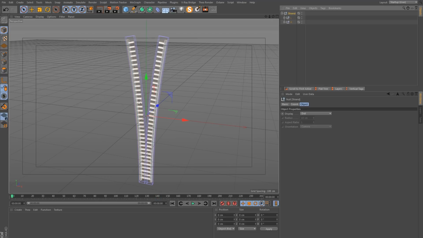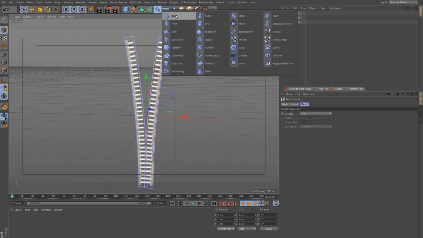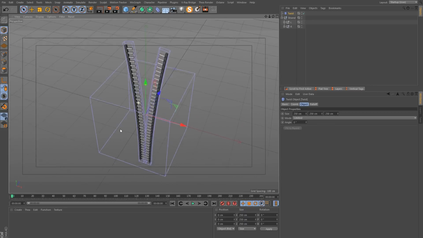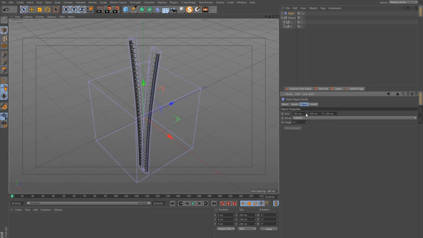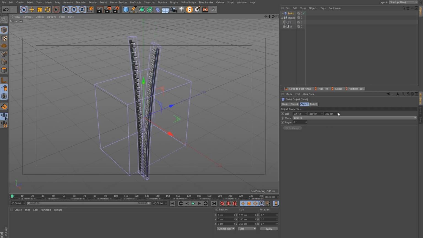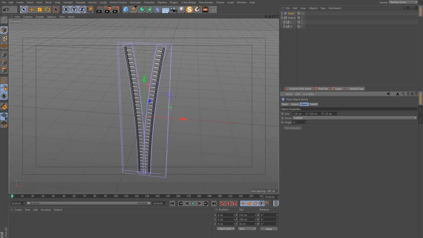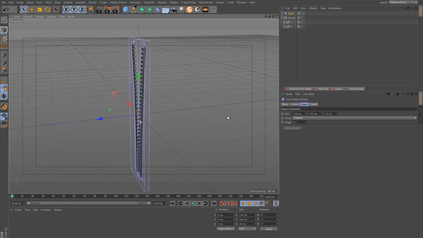So if we go back to the beginning, where the general shape of this is the largest, I'm gonna take a twist deformer. So let's bring that in. And again, this also just needs to be large enough to contain our geometry, and not any larger than it needs to be. So something like this here is going to work just fine.